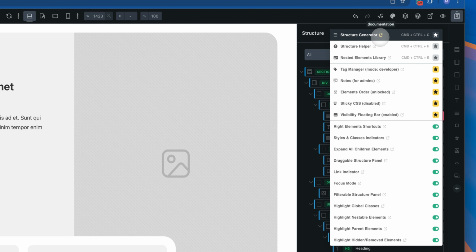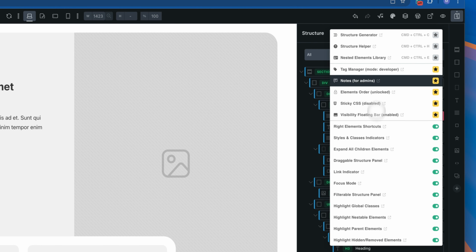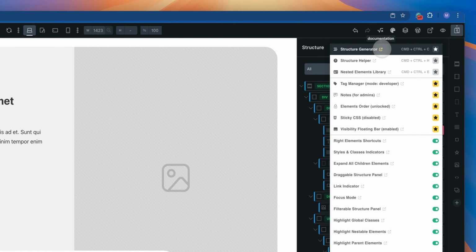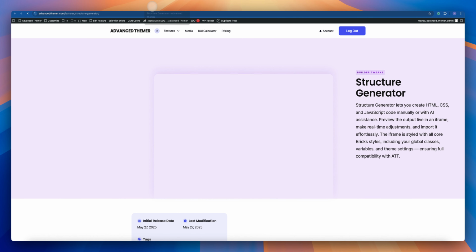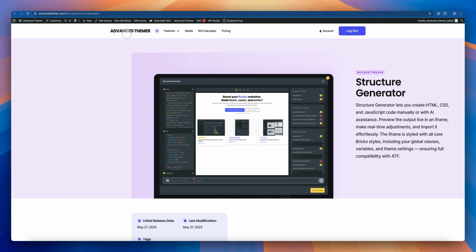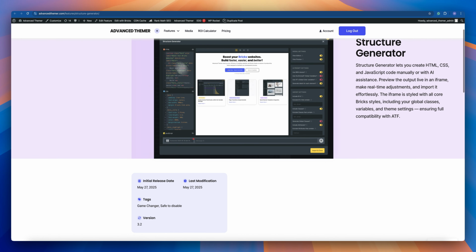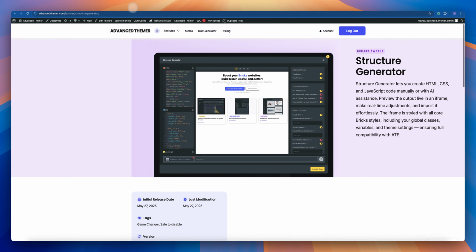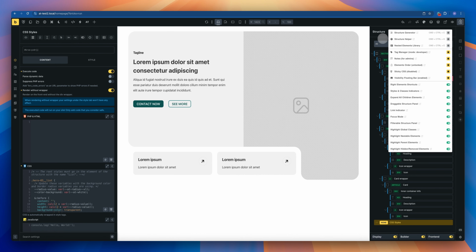So for any of the features inside the structure panel, if you are not sure what they are about, you can just click on the documentation and it will open the correct link on the Advanced Themer website, where you can get some information about each setting. Okay, so let's remove this for now.